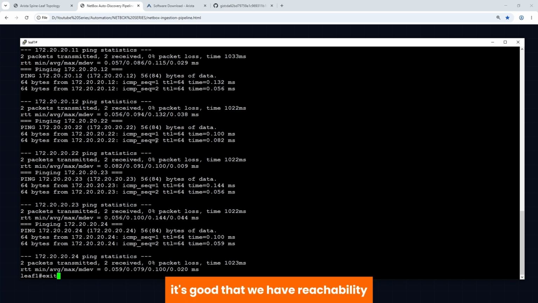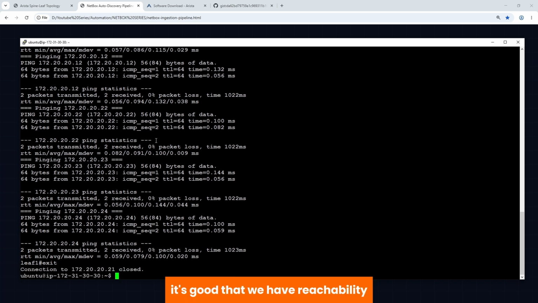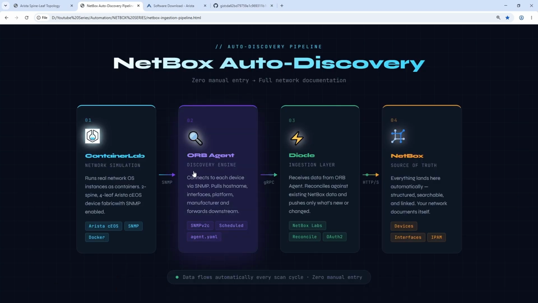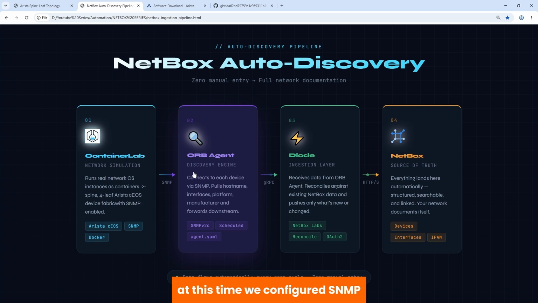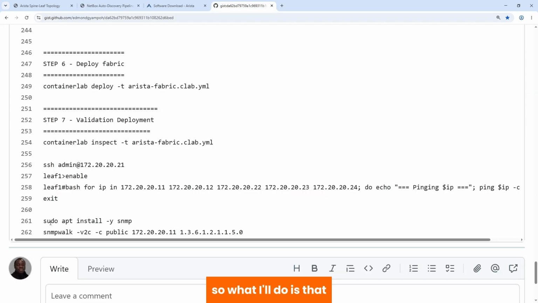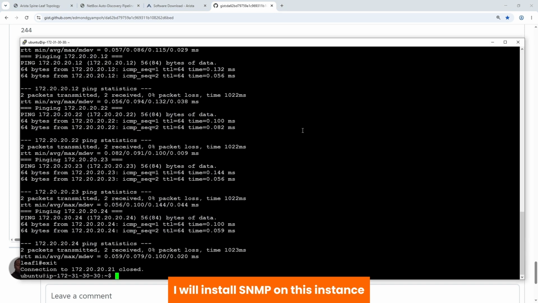So all good. It's good that we have reachability, but in our pipeline, we'll be doing an SNMP discovery. At this time, we configured SNMP, but we don't know whether it works or not. So let's just have that confidence that it works. So what I'll do is that I will install SNMP on this instance.